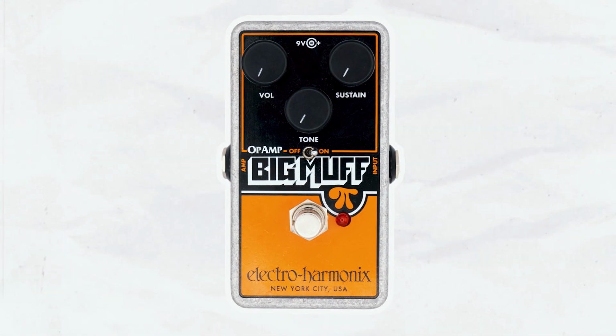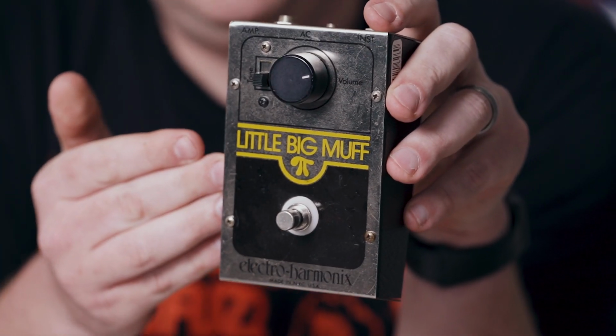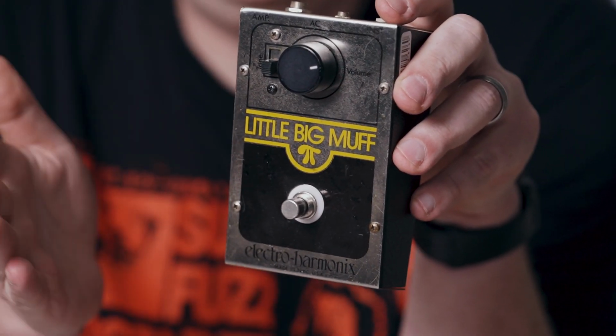The same year, there was the Little Big Muff. This is an op amp Big Muff with a fixed fuzz and a fixed tone control, and it has one knob. Because this is too many knobs. I can't think, I can't create, I can't even be myself when there's more than one knob. So throw this away and play this one. And these go for like $9.